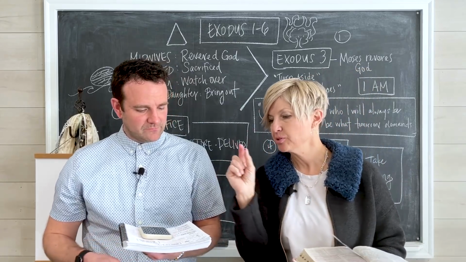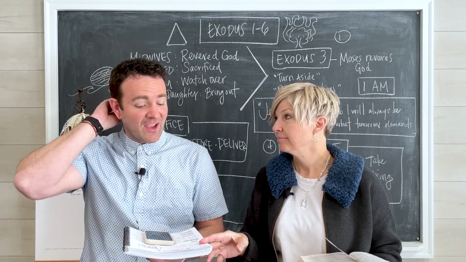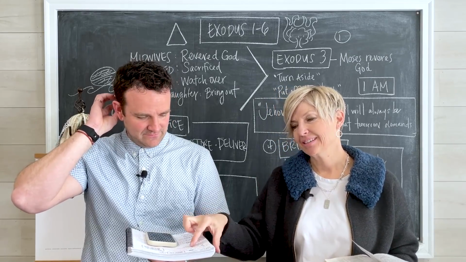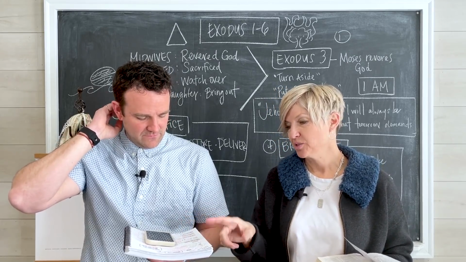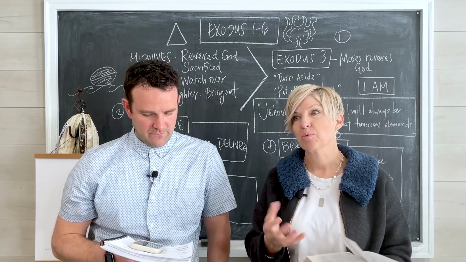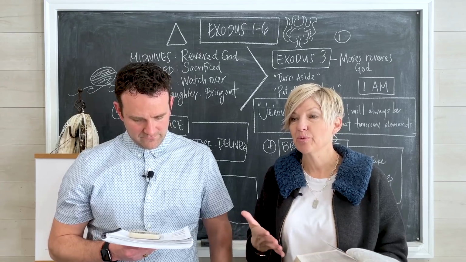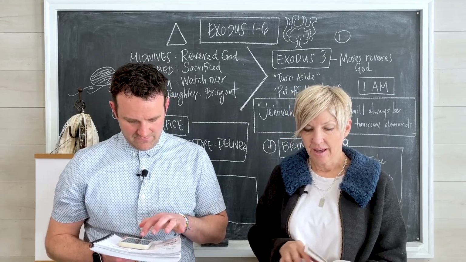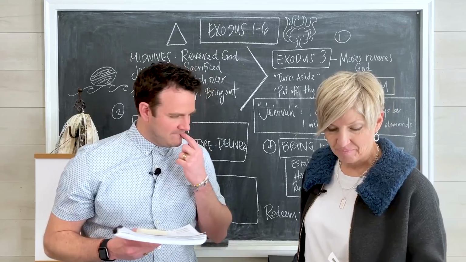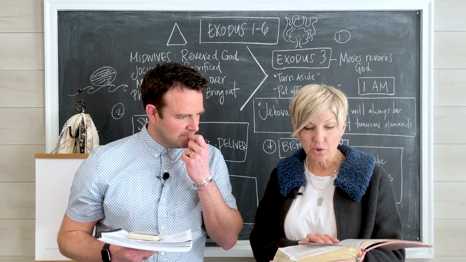And before we move on, let's just make sure we marry those things up. So the midwives revere God. That's what we learn. Jochebed sacrificed. Then Miriam, or the sister, whoever it was, watched over. And then Pharaoh's daughter drew out. Those are the four things we want to watch for as we go into Moses' story right now. There's a tip-in for this week if you are doing the tip-ins. It just says, and she called his name Moses because she drew him out of the water.